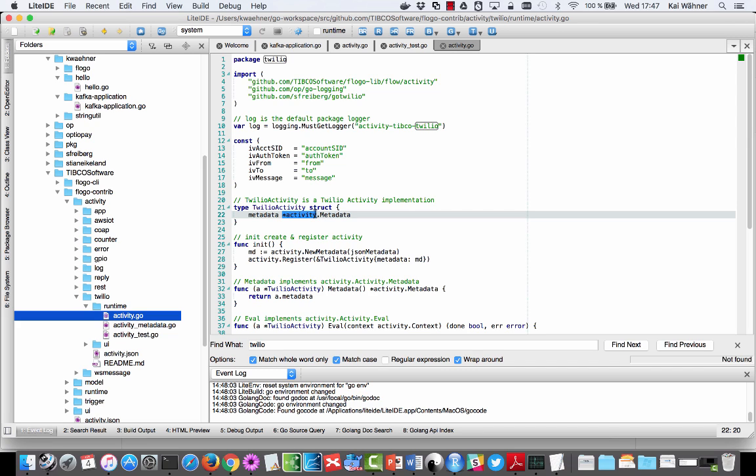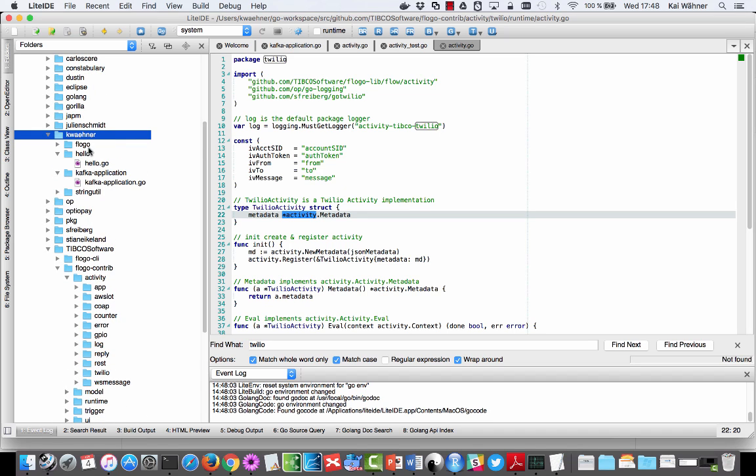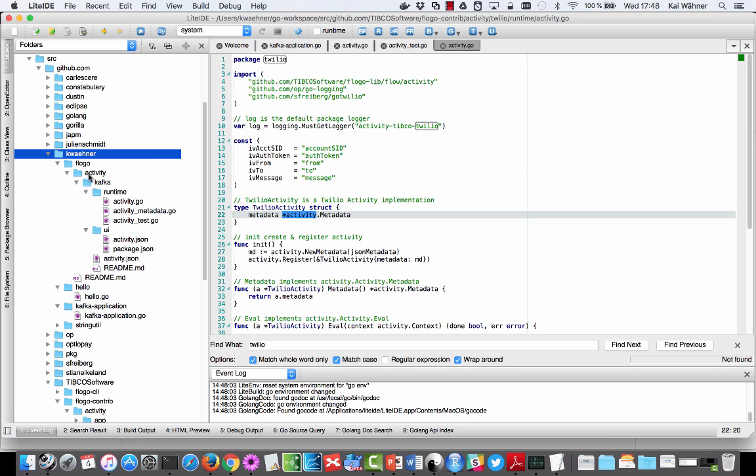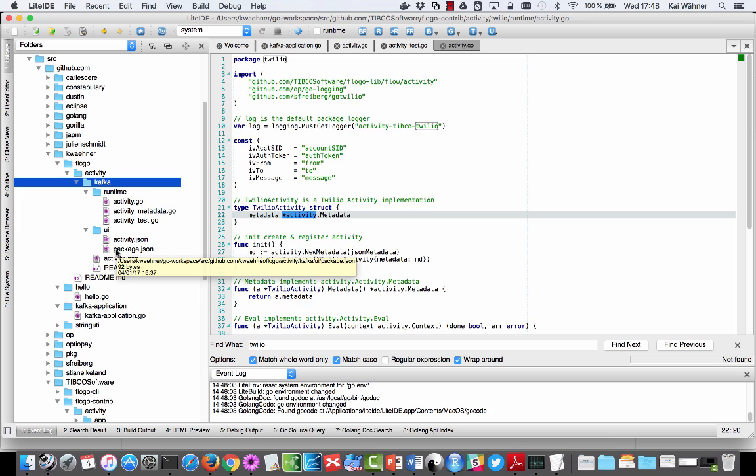So it's really more or less about minutes, so I spent maybe 2 or 3 hours to develop this whole Kafka connector, so it's really easy to get started. Of course, then you need to learn more about Go if you want to do more enterprise scale and more powerful stuff. But here it's pretty easy. I copied this project here and created my own one on GitHub. So here now you see under my container, I see the Flogo project. And here I simply have now created a new Kafka connector.